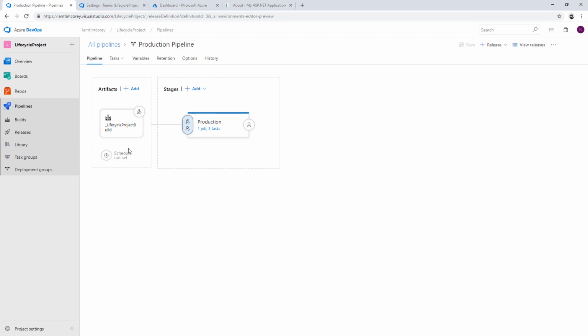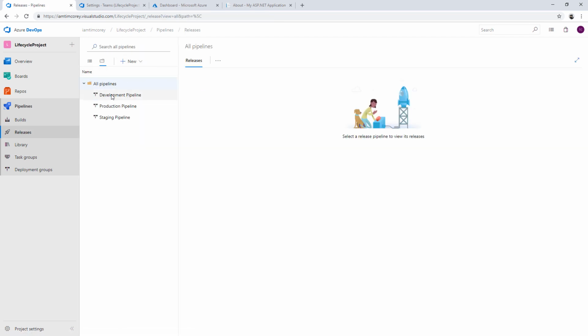Now, I did debate, what I could have done is I could have added another stage. So I could say add another stage right after the staging one to say staging and then approve that to go on to production. But I decided to keep them separate. The reason is I like the idea of that full separation where we can take something as staging and then back it back out. We can do all these other things, and yet we can still take things all the way through to production.